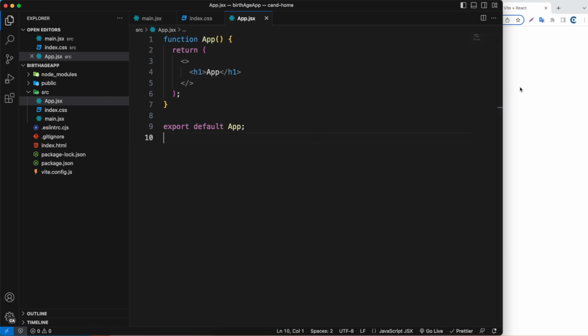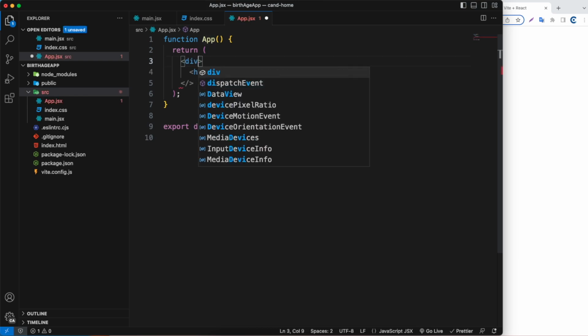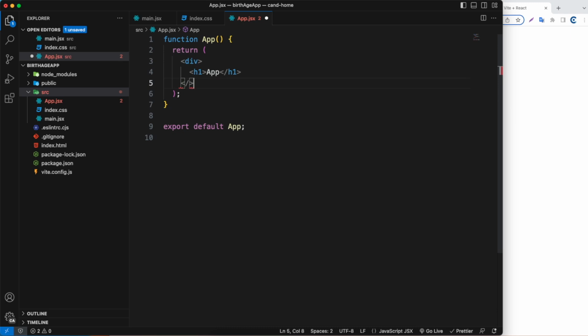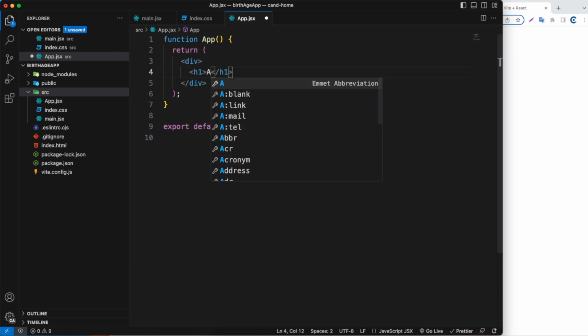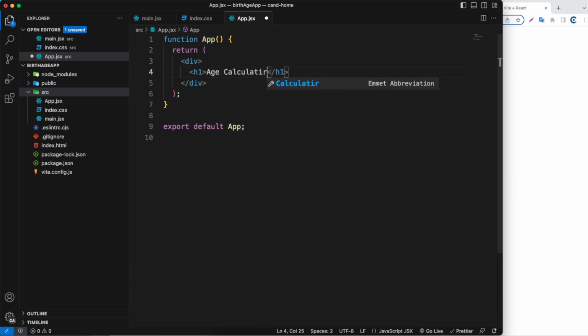So now what we need to do is let's create the components folder. Or maybe I just want to say h1 here. First let's wrap everything inside a div. And for this h1, I'm going to change that to, let's just say, Age Calculator. Just like that. And down here, we need to put the input field, which is the input date component.